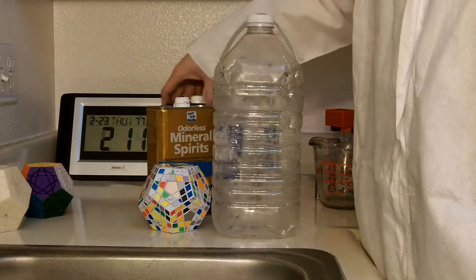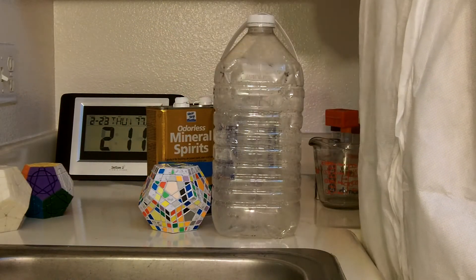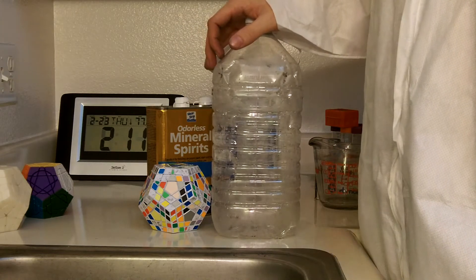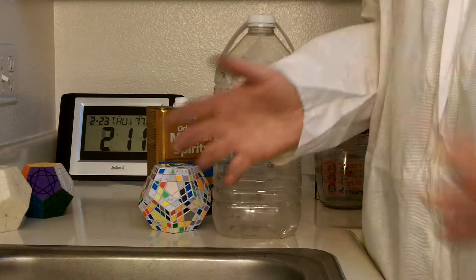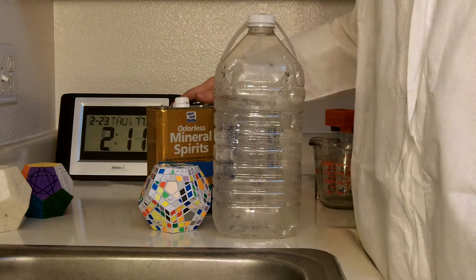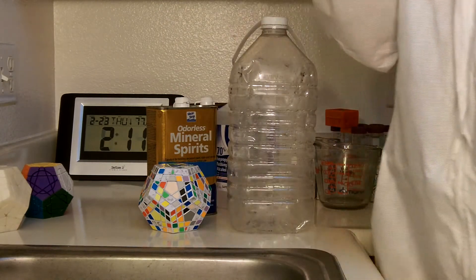You should be able to note the time — it's 2:11 in UTC, so it's 6:11 in the evening. I'm not going to cheat, even though I'm going to stop and start the video a whole bunch depending on what needs to be done. That'll always keep track of the real time. So I'm going to go fill these up, label them, and then start the video again.